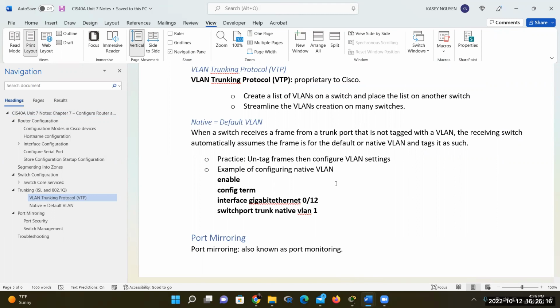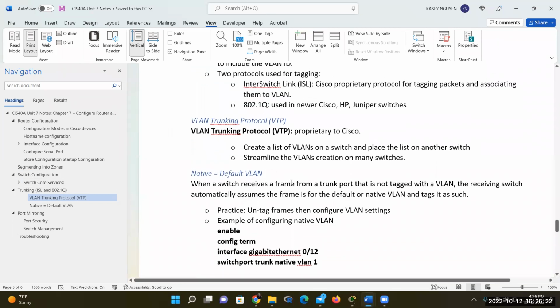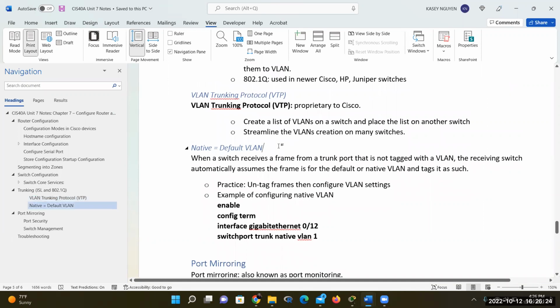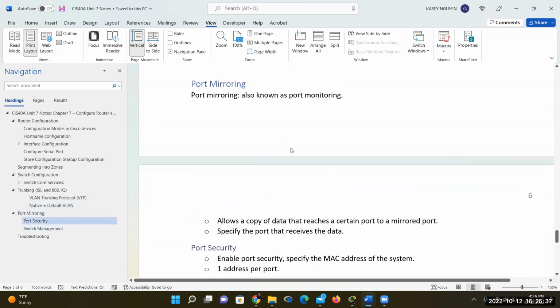You can find this in the unit 7 notes, where it talks about how you can use trunking for your default VLAN. If it is a default VLAN 1, we can do our interface, and then you need to do a switchport command for the trunk, if you want a trunk.